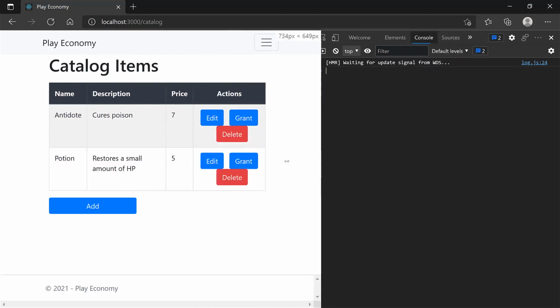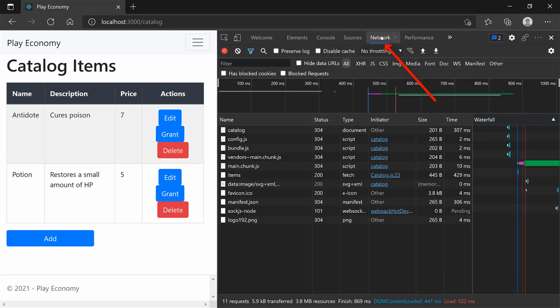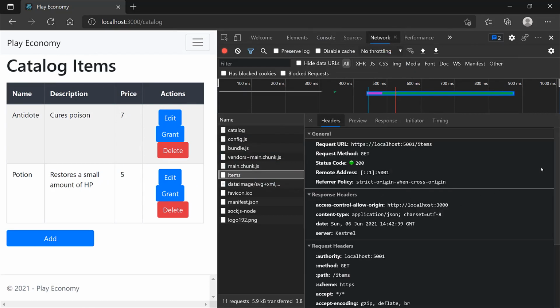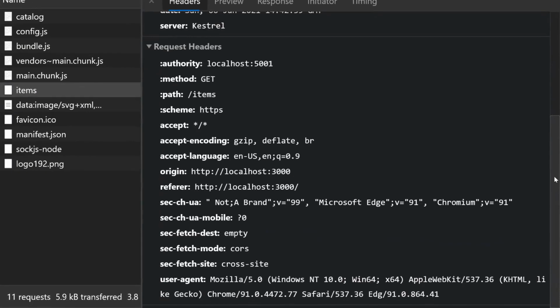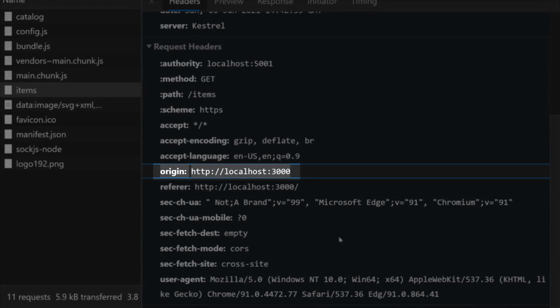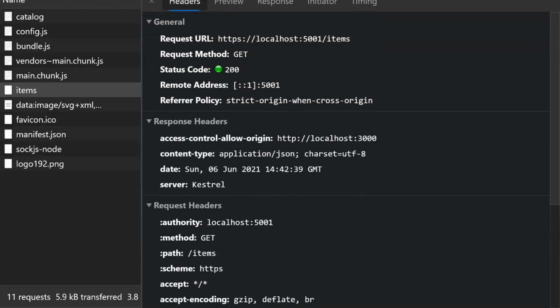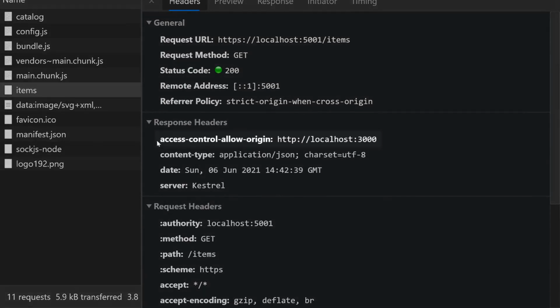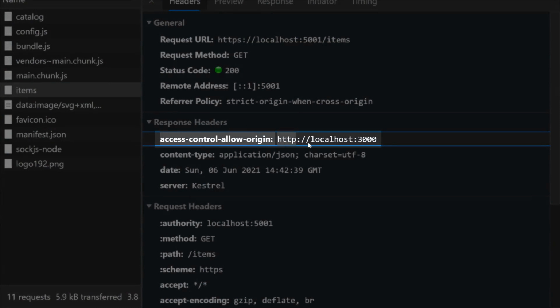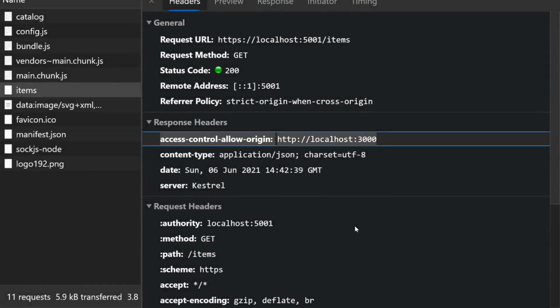And in fact, if we inspect briefly the network section here, and we inspect the items request that we made right here, you can see that the browser did send the Origin header in the request for localhost 3000, and the catalog microservice responded with the Access-Control-Allow-Origin header over there, which is why the browser allowed the response.